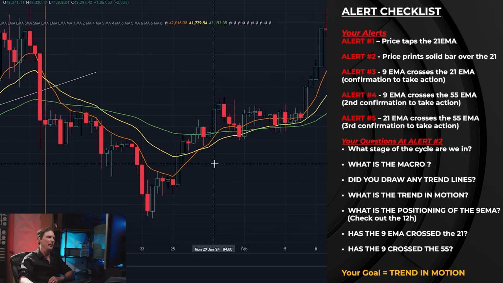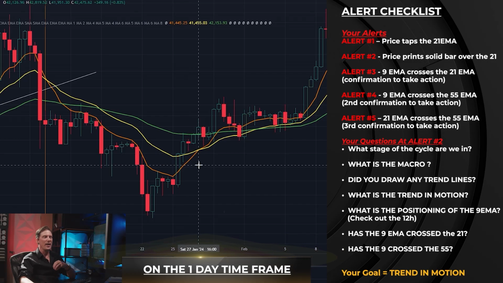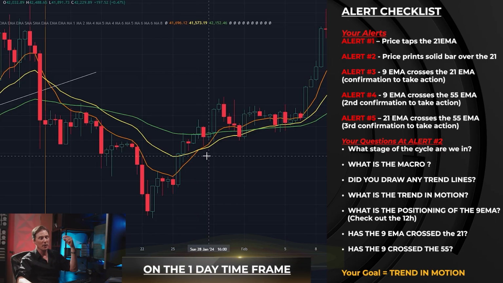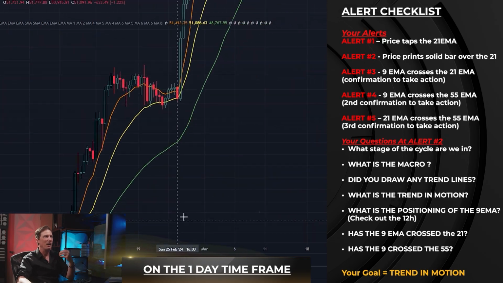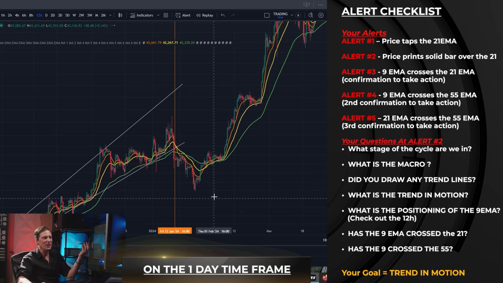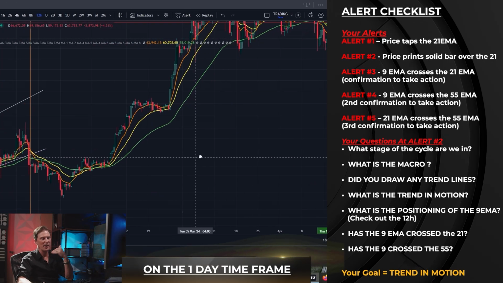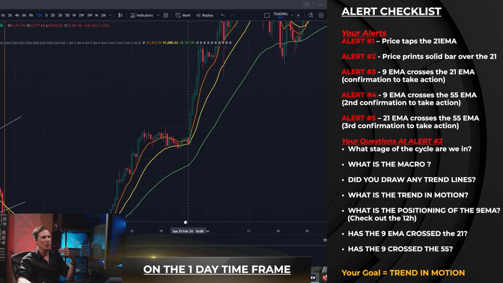But I will tell you one thing. This 9 exponential moving average crossing over the 21, it doesn't happen too often, whether it's to the upside or the downside. Throughout the entire history of Bitcoin, the 9 has only crossed upward over the 21 about 75 times, and it has only crossed below the 21 about 75 times. So that's not very often. Now, it's going to happen a lot when it goes sideways, but you're fighting for that trend in motion position when that sideways action is happening, right? You're going to get chopped up, but you're going to make your money back in that big macro pump, right?